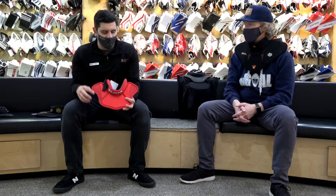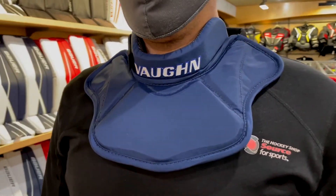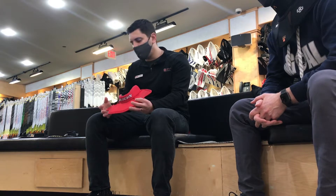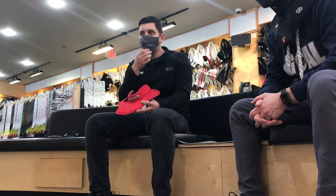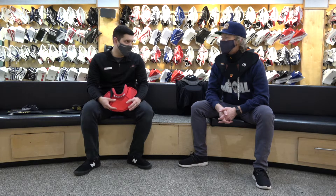With this SLR neck guard, it doesn't have that higher neckline and it doesn't fully wrap around in the back, so it's an uncertified neck guard. I'm not playing minor hockey anymore, so I don't need to wear that. I actually choose to wear one of the player turtlenecks that does have the BNQ certified neck guard in it for some skate-cut protection. I've always kind of hated the feeling of something being wrapped around my neck, so this is a little more open and still allows good freedom of movement while giving good collarbone protection. If you're really concerned about overall neck protection, wear a dangler — that's going to give you the most protection overall.